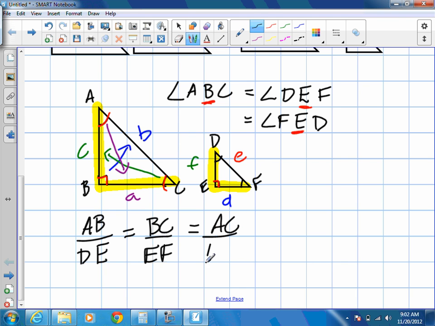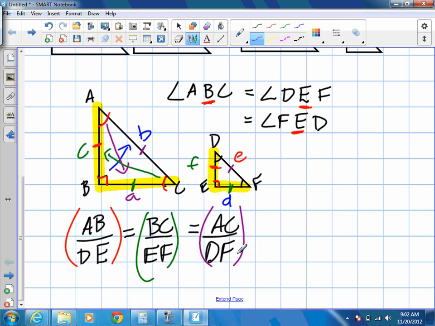I want to show you what we did there. This was our AB and DE. So those were the sides we denoted with the red. These are BC and EF. And these were our DF and AC. Okay? So the ratio of these in similar triangles will all be the same. And I want you guys to keep that in mind when going to solve something.